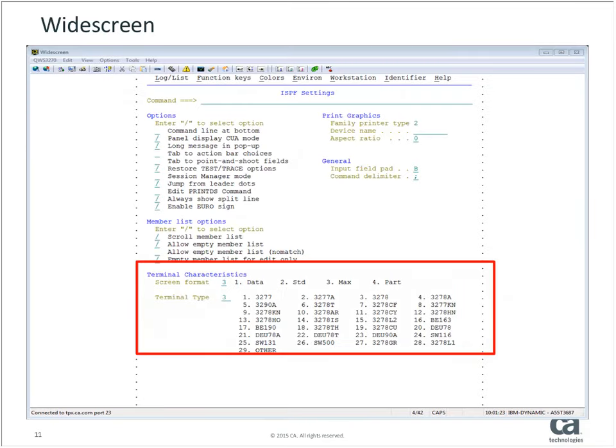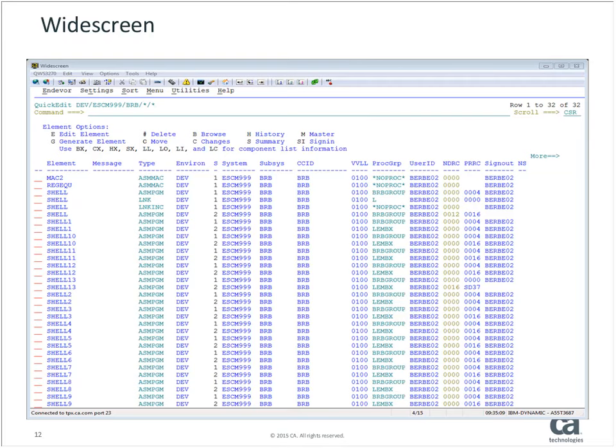The first change in ISPF is at the bottom of your terminal, there are characteristics. We make sure we use the maximum, and then we just give it a terminal type. So the only change in ISPF is, in fact, that terminal screen format to use wide. And this is what it looks like after you open it up. And it expands and contracts based on the application that's using it.